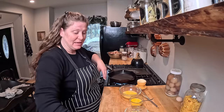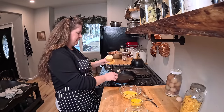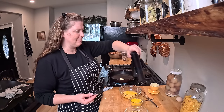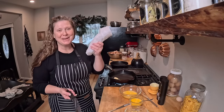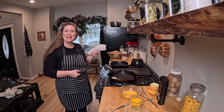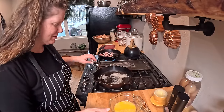Every one of the eggs is gonna get some butter in the pan. That's it, and a little bit of salt and pepper. While the butter preheats, I'm gonna get some of our fresh bacon that we smoked going in the other pan so we can have some bacon and egg and potato burritos.